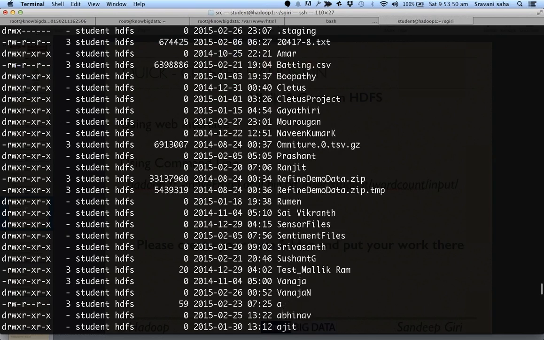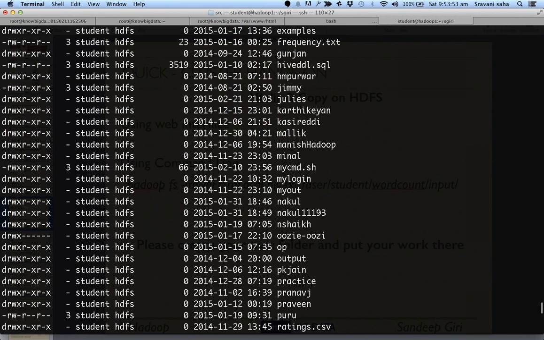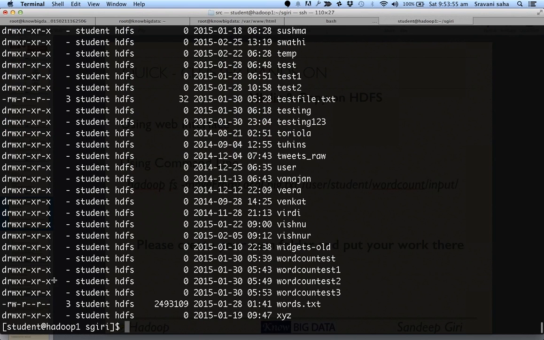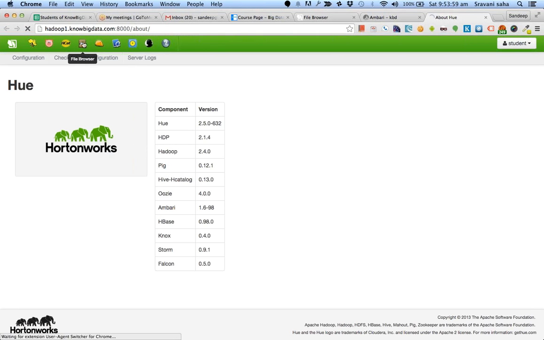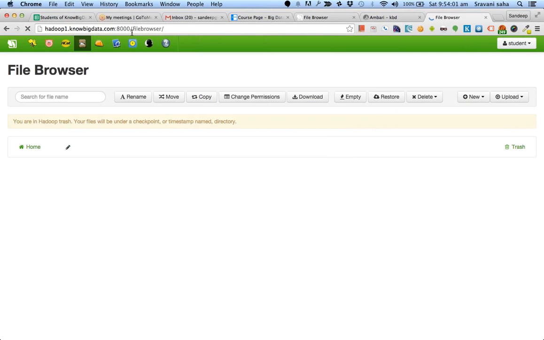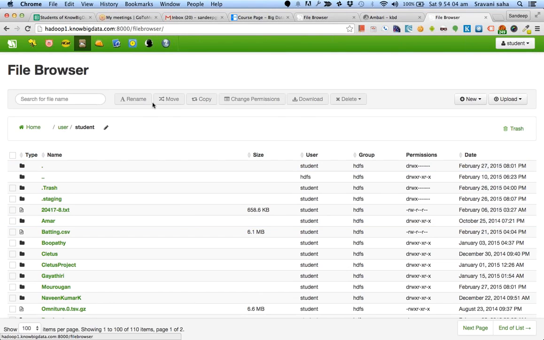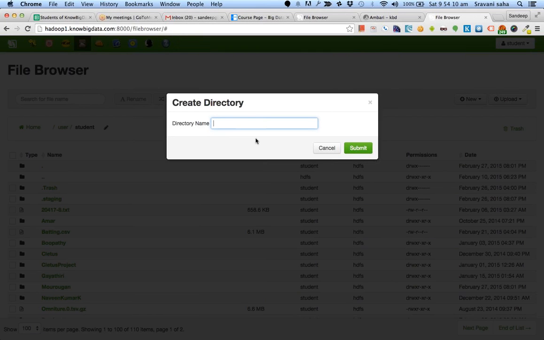This folder structure you see is in HDFS. These files are in HDFS. The same HDFS is also visible from Hue. So if you create a folder here, say a directory called my random directory.